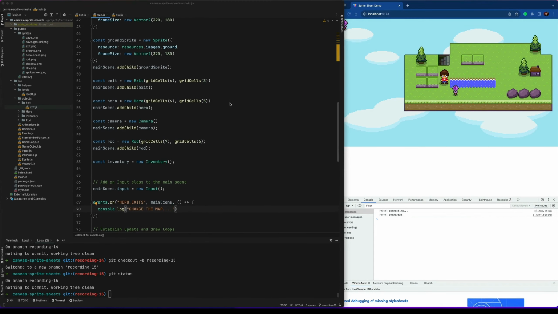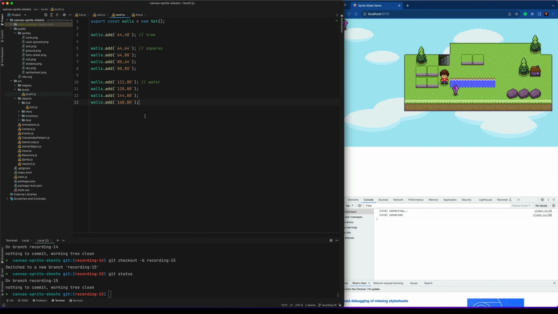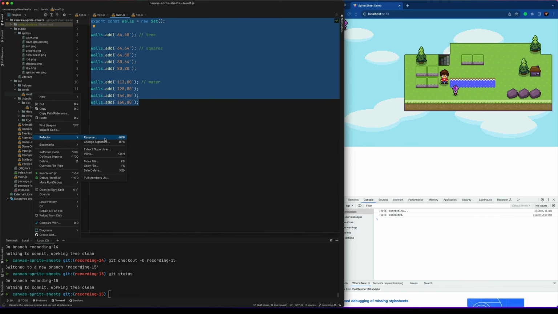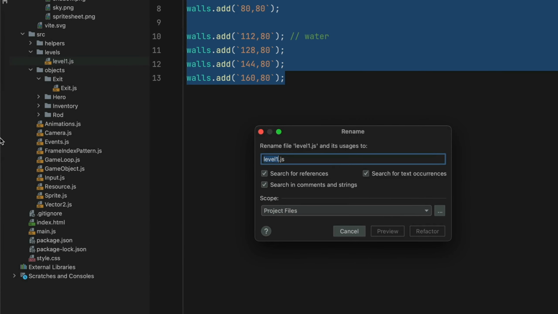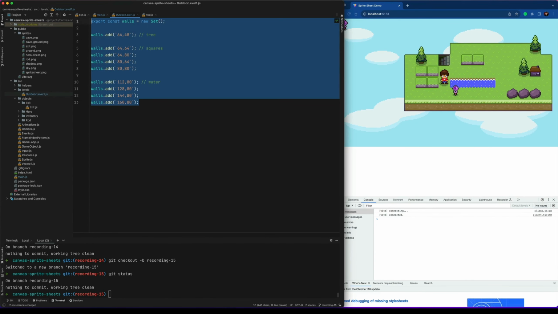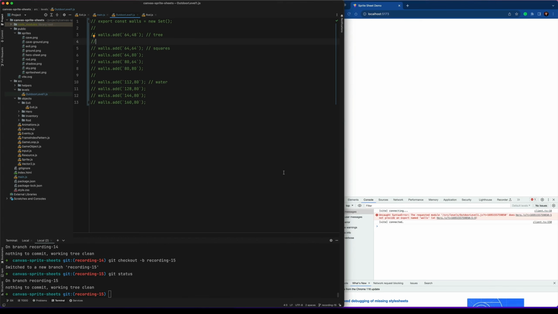Okay, let's start moving some of this level specific stuff into its own home. Now we already have a directory called levels and we're gonna keep that, but this file that says level 1 that has our walls in it, I'm gonna go ahead and rename it. So we will rename this file to outdoor level 1. Now I'm gonna comment out everything in here for a second and that's gonna cause some havoc. Things will get pretty broken on this one until we come out on the other side, but that's okay.